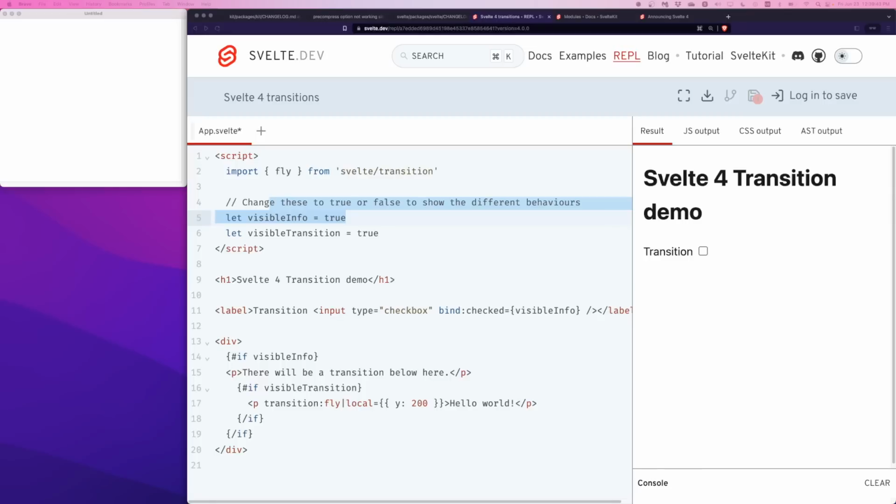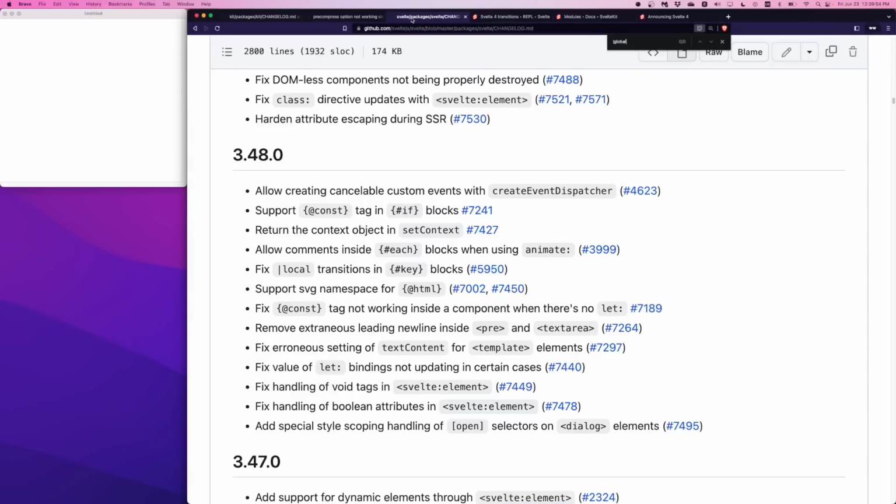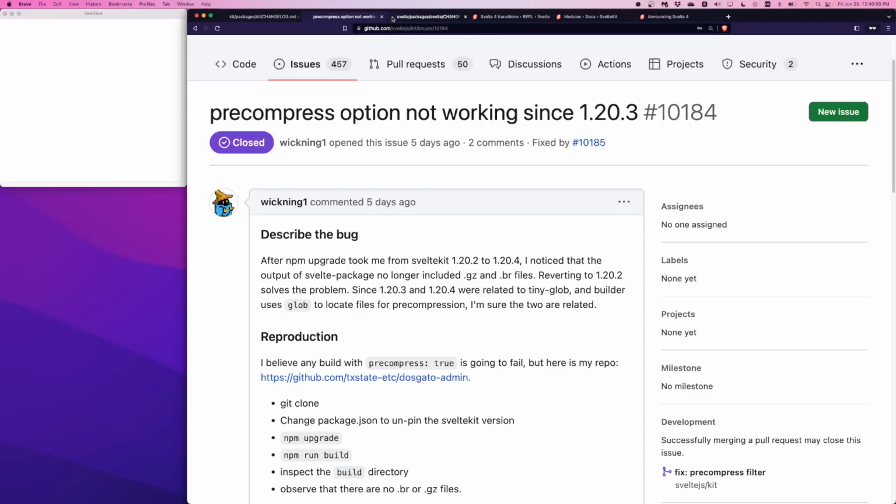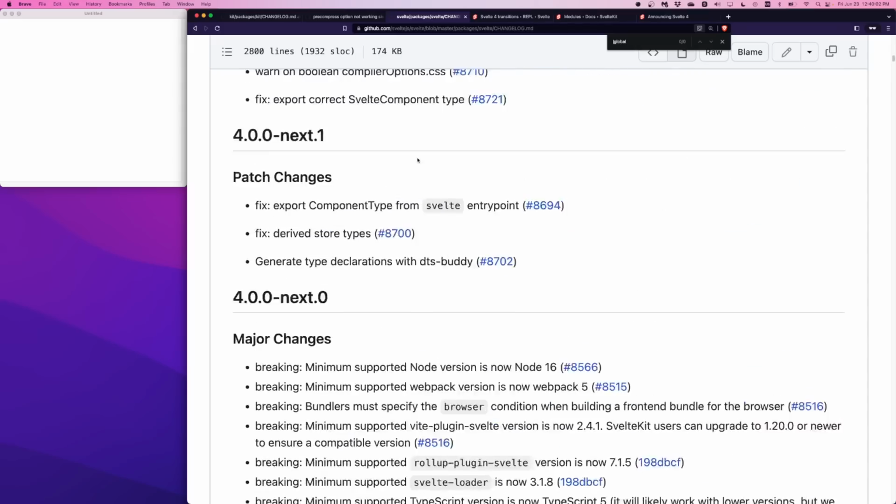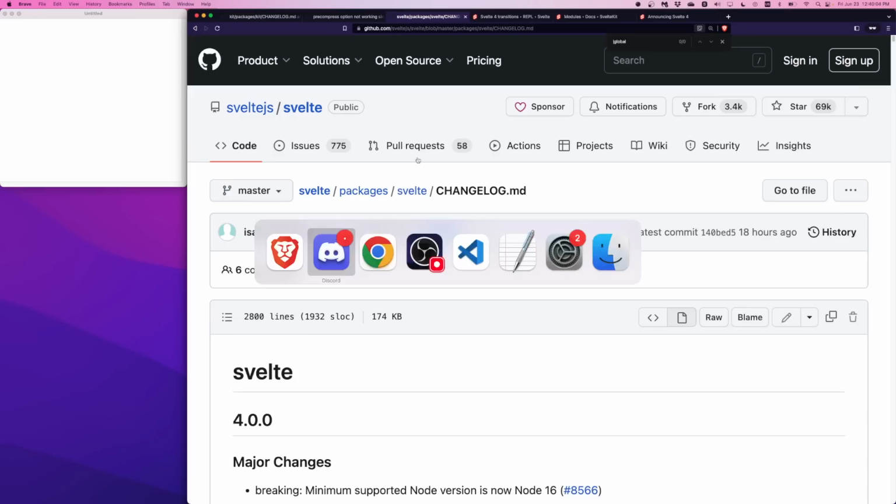I think this is a quality of life improvement because the vast majority of Svelte users generally prefer to make things local. So now local is the default for that reason. That's a breaking change. If you're like me and you don't use transitions, then less refactoring for you, I suppose. Alrighty. What else is different for the developer-facing changes?